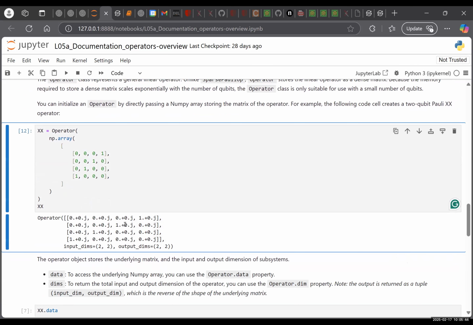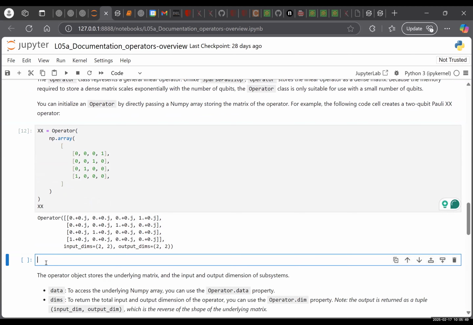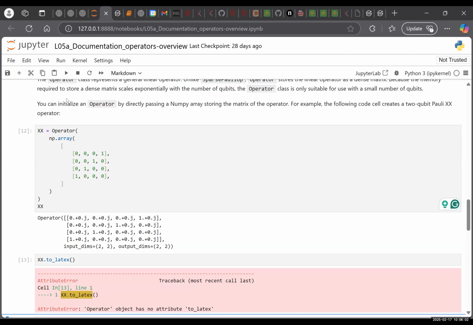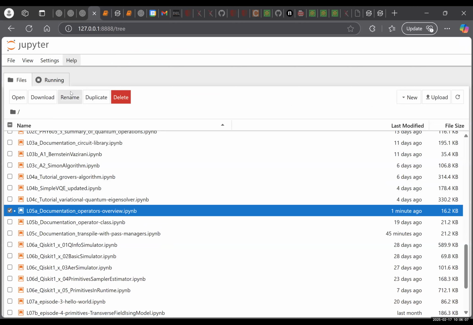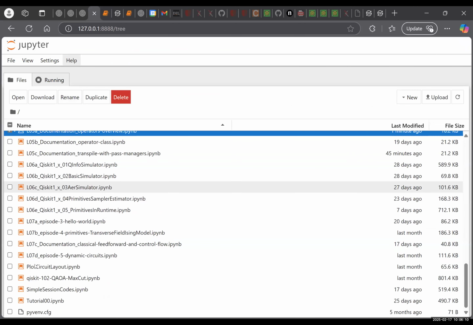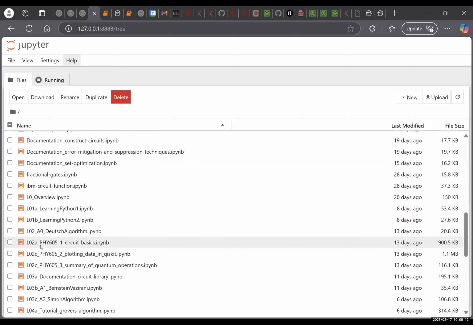So let's see, I remember we were printing that using LaTeX. Let's see if that is in our earlier notebook. Yeah, so it's good to have the notebook organized, and when you forget, you can always go back.